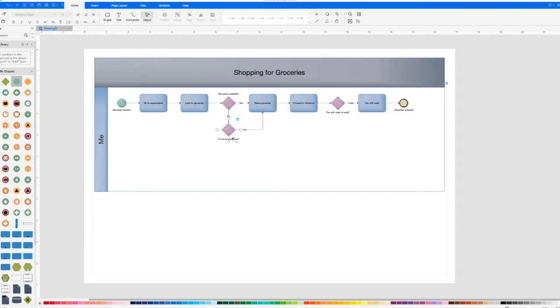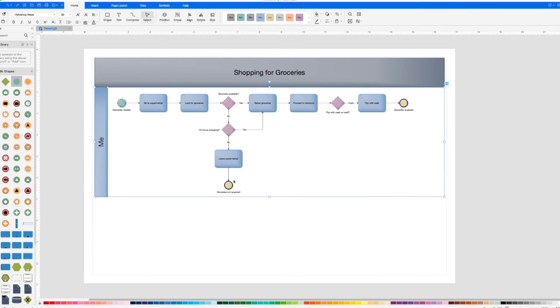So let's take a look at this decision box again, and let's look at creating our alternate path to ensure it's covered off. So if my answer is no, I'm not going to continue shopping. What I'm going to do is I'm going to leave the supermarket. And so again, I'm going to move this over here just so it's a little bit more organized and it's not interfering with my connector line. So my outcome in this decision is a no, and that's my no path, leave the supermarket. So if I've left the supermarket, then the groceries have not been acquired. And so that's the end of that process flow. I'm not going to carry on any further.